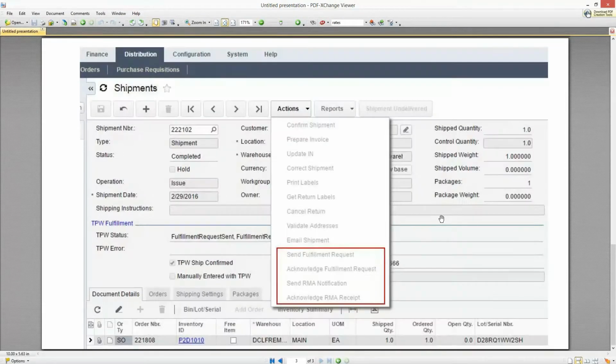In terms of what we do when we connect back into the core Acumatica, we add some. You'll see it on the shipment screen. This is pretty rudimentary here, but you'll basically see where we send a fulfillment, and then we acknowledge the fulfillment, and we send an RMA, and we acknowledge an RMA. There's other functionality. This is actually a slide from an older version, but we handle the condition of undeliverables.